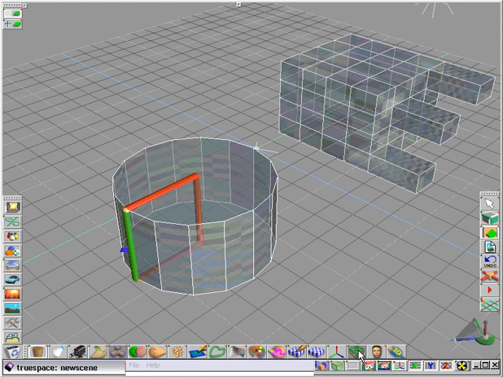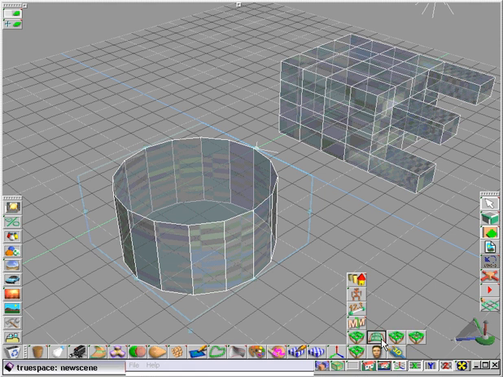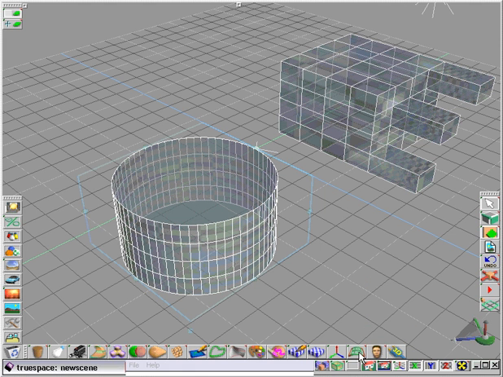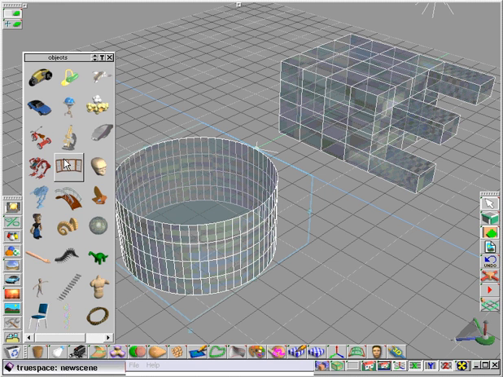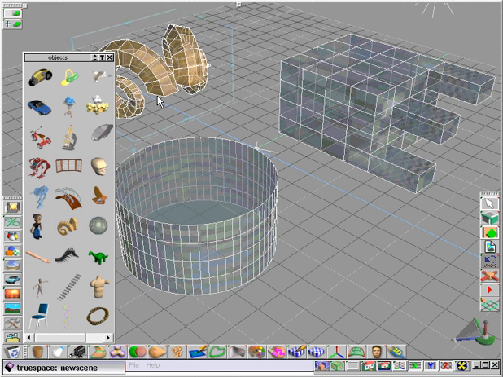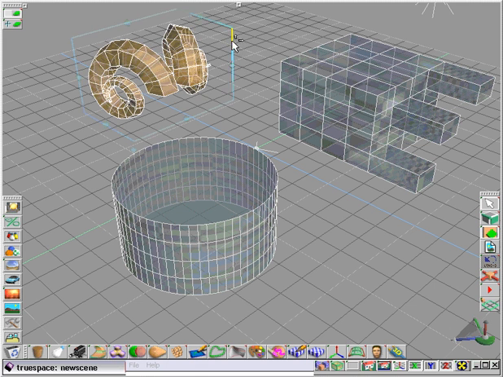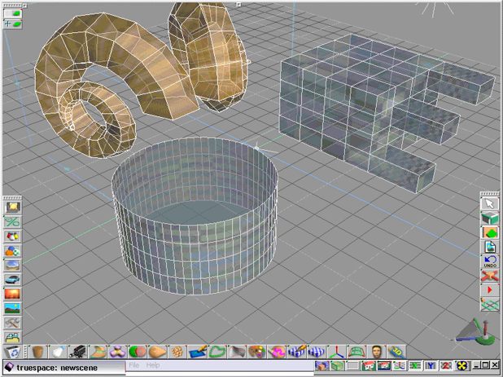A more refined form of subdivide is a smooth divide, which works with a surface such as a cylinder, and immediately we can see what it does. It does subdivide polygons, but it maintains the curvature of the surface. And it does it in 2 dimensions just as well as in 1 dimension. So for example, if we bring these horns inside of the workspace and we apply the subdivide tool on it, then the results are pretty pleasing. And they are immediately useful because the edges of the objects sometimes can be distracting.